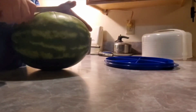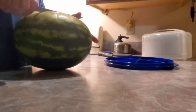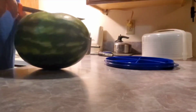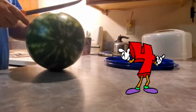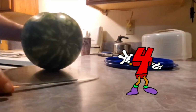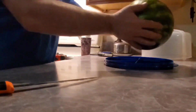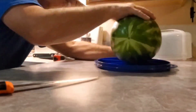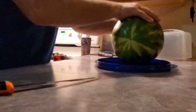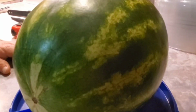Tonight we are making a fruit bowl fish out of a watermelon because we have a birthday in the family. Our little niece Sofia is turning 4. Happy birthday, Sofia. Jason's sister was showing us all these cool pictures of the things that she wanted to make for the birthday party. And we said, "Can we do the fish?" And she said yes. So here we go.